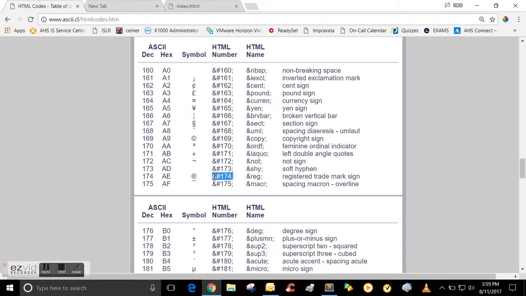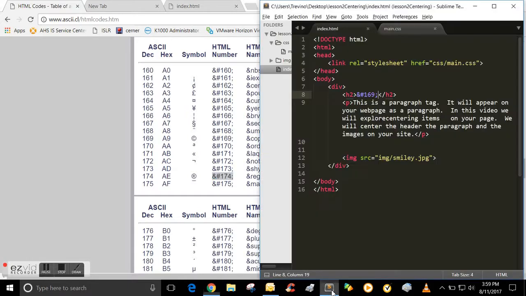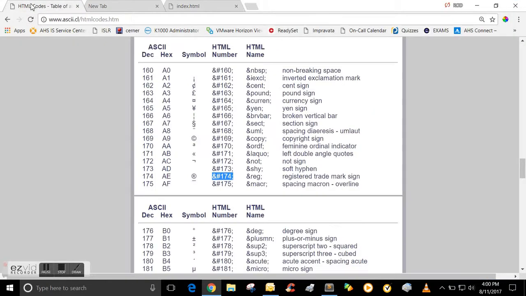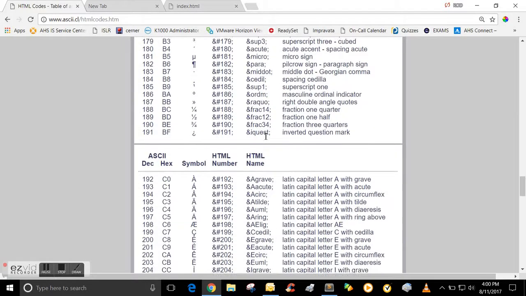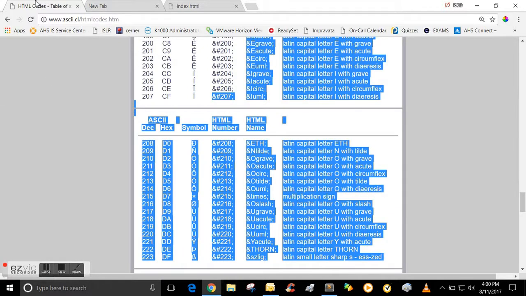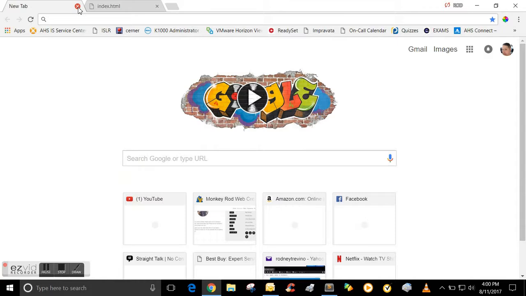There's a registered trademark symbol that is not on the American keyboard, so you'd have to go in there and paste that in there and save it. And now that's basically how you put symbols and things on your page that aren't normally available to you on the keyboard. Of course, you can explore this. There's a lot of stuff that you can do.